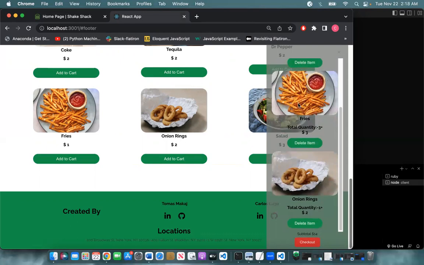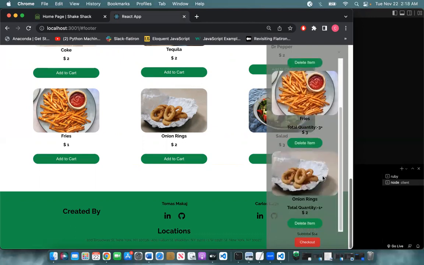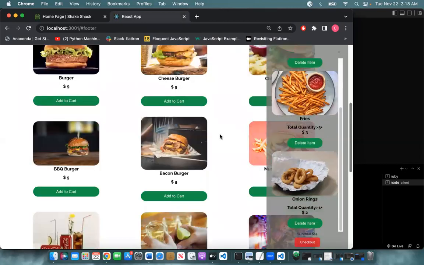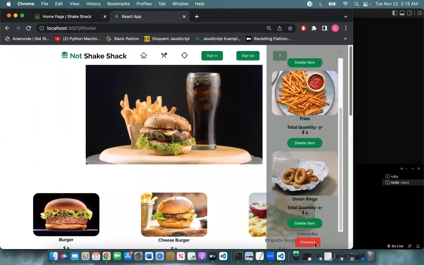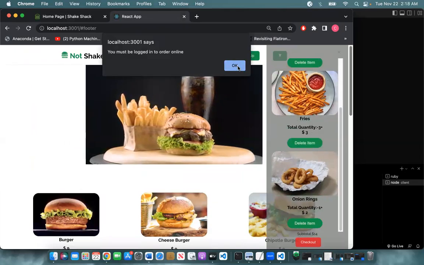So we can see that we have all these individual items, their mutable individual quantities, as well as a subtotal for the whole order. Now, this wasn't put together using Stripe or any other payment platform, but we just wanted to use some basic fundamental logic to throw it together from scratch. So if I were to go ahead, click checkout, oops, it looks like I have to be logged in to go ahead and complete an order.